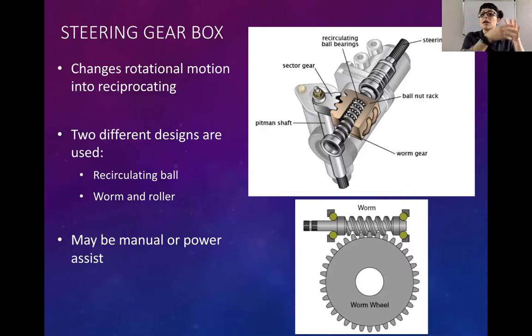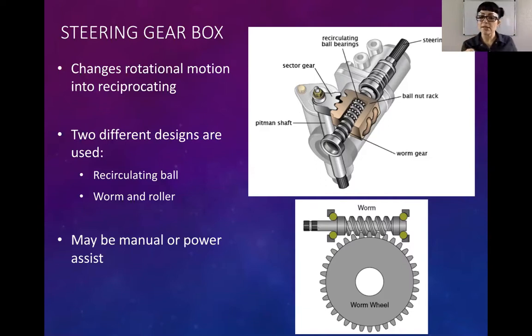So we've got our steering wheel connects to our steering column, usually through a nut, sometimes it's a press fit. And then up here, you can see we've got a spline shaft. This is a steering gearbox design. We'll talk about rack and pinion in a slide or two here. It is going to be some sort of spline shaft, and my steering column through some sort of universal joint will usually connect to my steering gearbox here. And it is going to transmit that sort of rotary motion, that round motion that I'm doing with my steering wheel. And down here, it's going to spin a shaft.